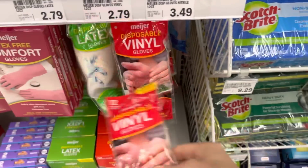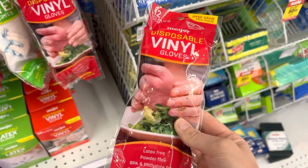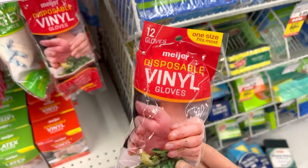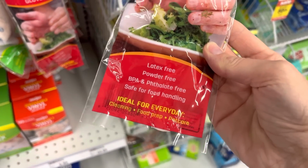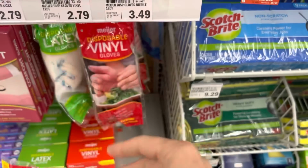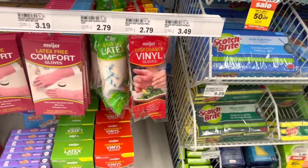Guys, my hands have been getting sore because I've been washing my hands so much in between making food all the time. And I'm just going to try this out. I haven't done it before, using these little disposable gloves. They are safe for food handling. So I'm going to do it. And I think this is the 12 count, $2.79. Gonna give it a whirl.